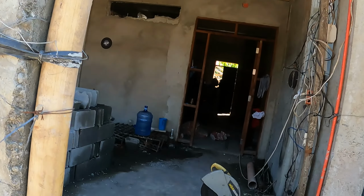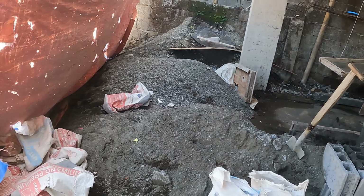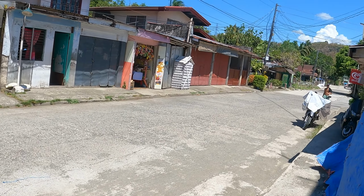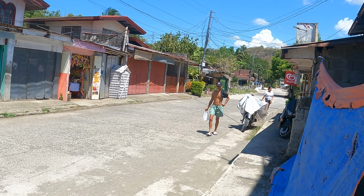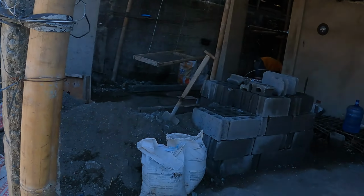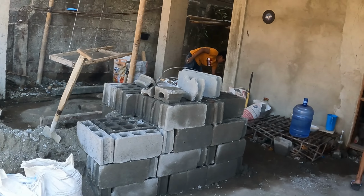We've had to move all of our ballast or sand and all of our hollow blocks inside our carport, as asked by the barangay, because today I believe they're having some sort of survey, and they want all of the roadside clear of vehicles. I mean, obviously bikes can be moved easily, but cars aren't permitted on the road today. So yeah, I'm sure that would have been a big effort for the guys, but appreciated and done.